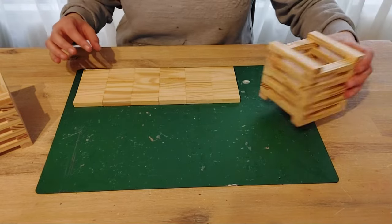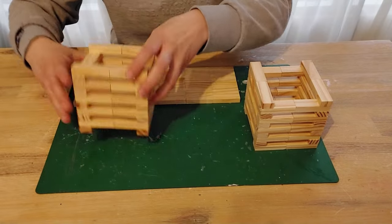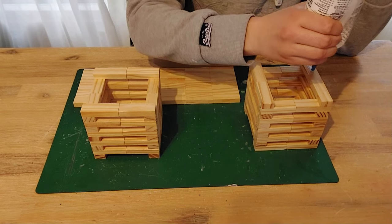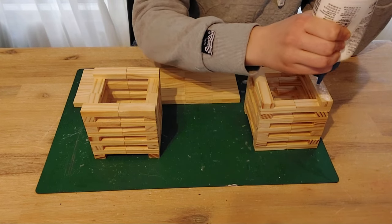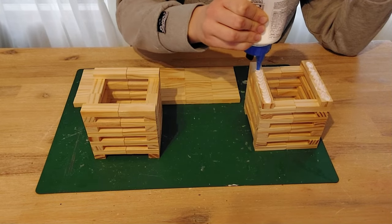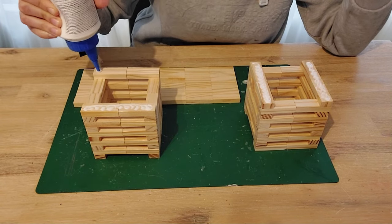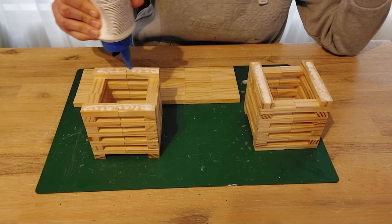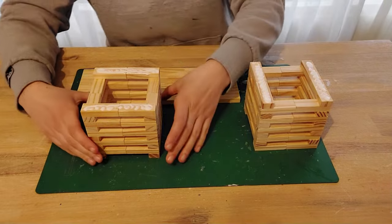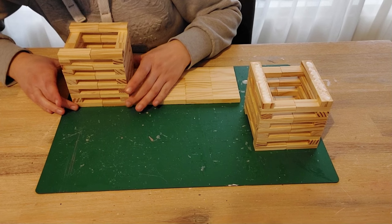So what we're going to do then is start gluing these parts here. So grab your glue again. Now you may use a lot of glue because the weight that is resting upon these glue joints is a little bit higher than when it was only the corners. There we are. And then you just simply put these into the right position.